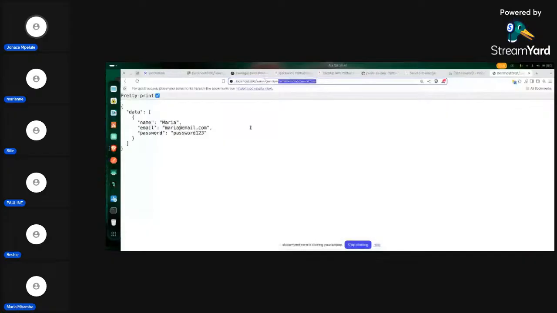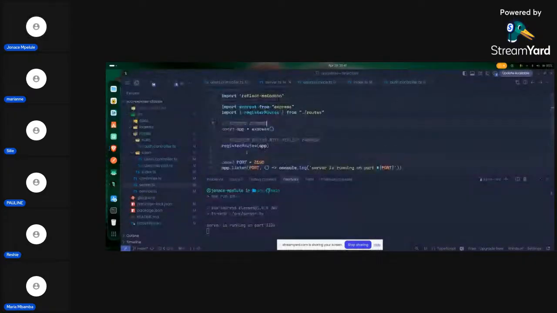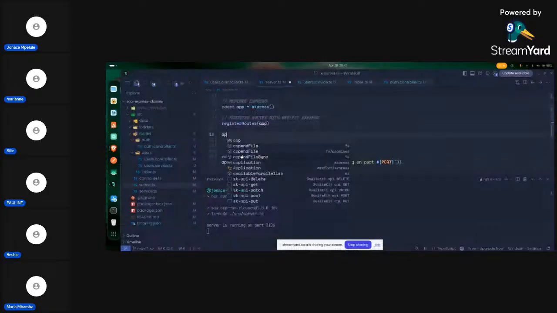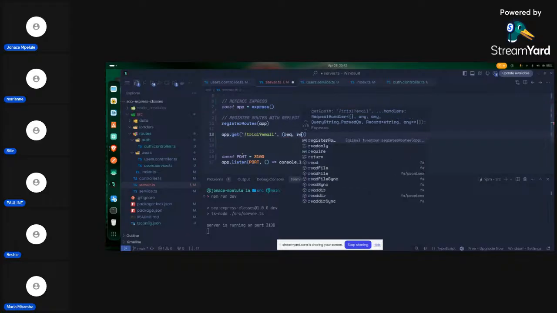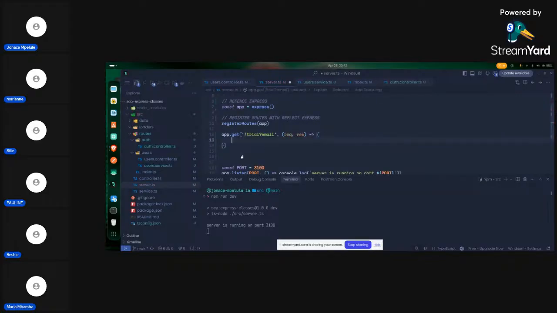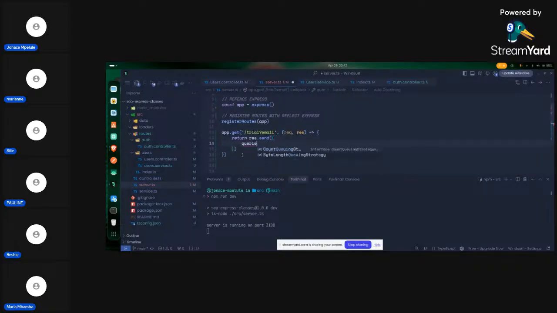But in actual Express, let's say we have a trial route, and we say email like this, request, response, we're going to send request dot query.